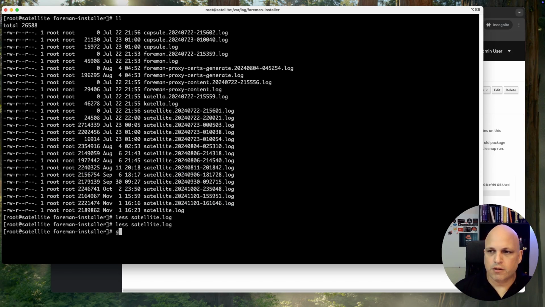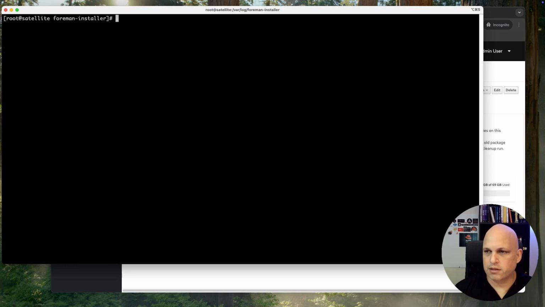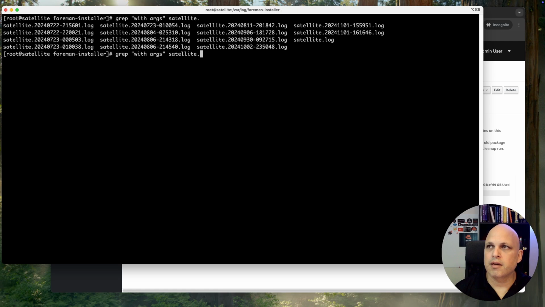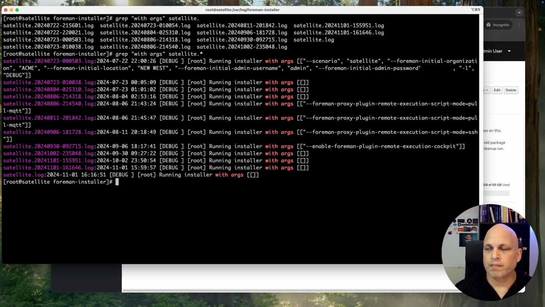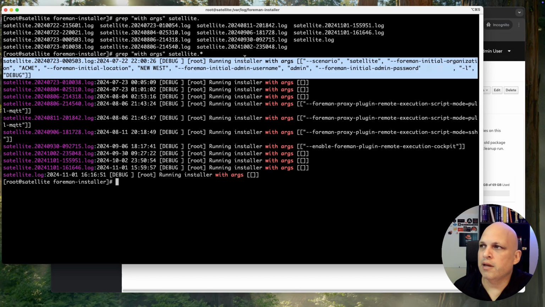Okay. So with that said, you can do something like this. So you can do something like with args. I'm trying to use space, so I'm gonna put this between double quotes and satellite. If I press tab twice, you can see that I have a lot of files. I can do things like this. And check this out. Here I can see that this was the first one.